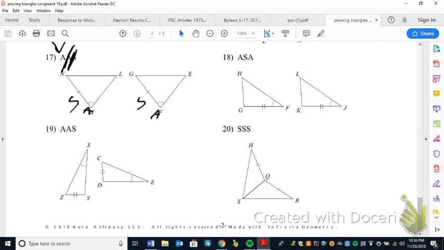Now notice that because this is angle, angle, side, we're talking about a non-included side. That means an angle that is not on the other side of the side that we're given. So it is this angle right here, L and E, that we're after. If I had said N and G, that would have been angle, side, angle. So again, the question we're answering is, what piece of information are we missing in order to deem these two triangles congruent by what's given to us? And that's that piece right there.